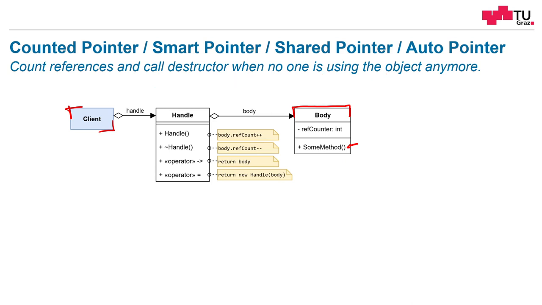Let's go back to the counted pointer. Here it is possible to have multiple access to an object, but via a proxy. This proxy in this case is called a handle, and the responsibility of this proxy is to store a reference counter. In this variable we store how many handles are currently alive, and when this counter reaches zero, we know that the last reference was deleted, so also the body can be deleted.